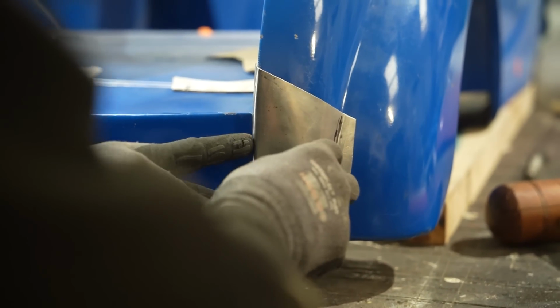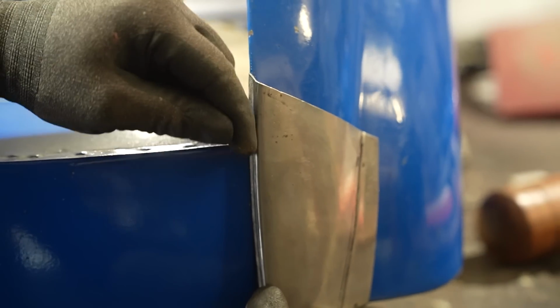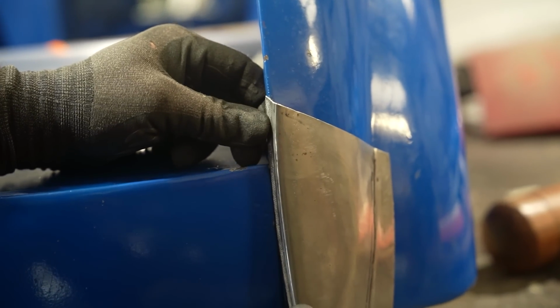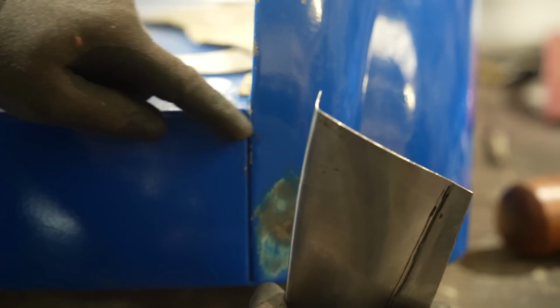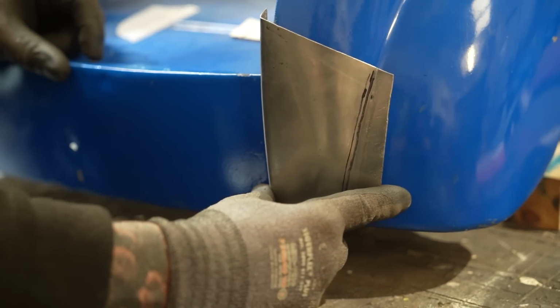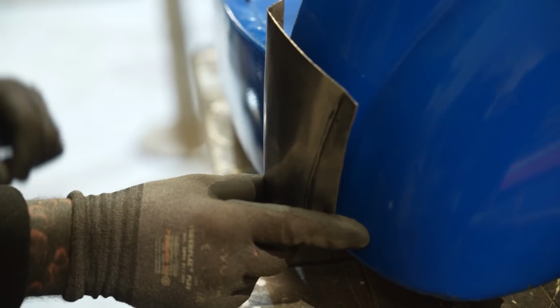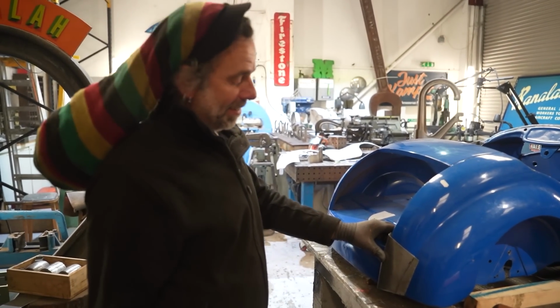But this top little corner is paining me. I need to try and bring it back a bit. It's veering off to the right. Yeah, but there you can see it. Oh, but so does this one. But we think that's some accident damage. It's very close, but not close enough yet.